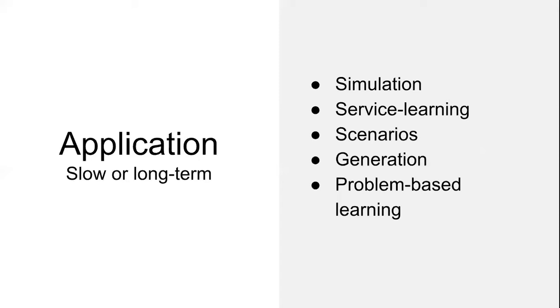Simulations tend to require some planning, right? So it's a longer term solution. You might do service learning or community-based learning. You can think through scenarios that might take place over a longer period of time. Things like Reacting to the Past, or things where you're doing some performance sorts of things, might make sense here too. Problem-based learning, etc.